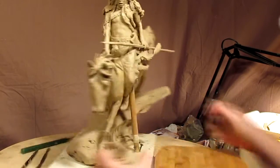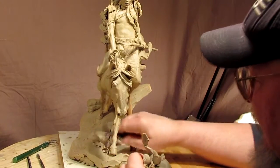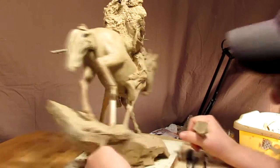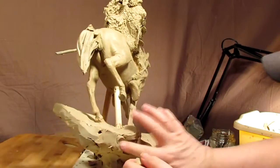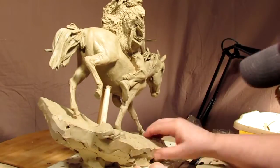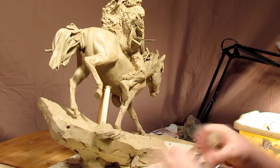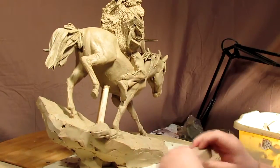All I'm doing is cleaning up the edge with this knife. You don't want to make the base more elaborate than the subject. You want people to look at this, not the base. The base is complementary to the piece, but it shouldn't overpower the piece. This is where the thumb starts hurting. Oh. Hurt.